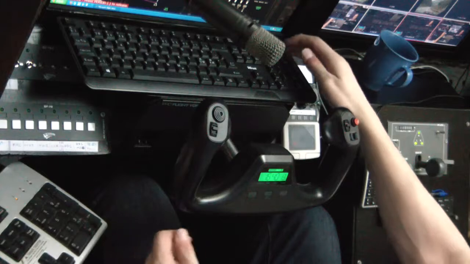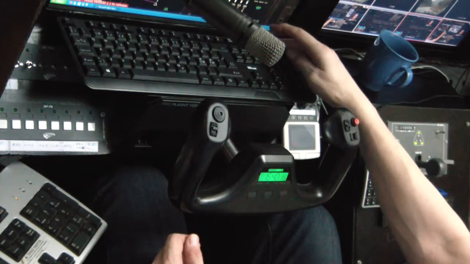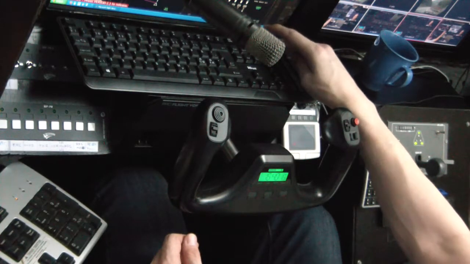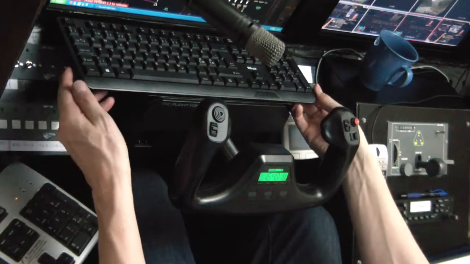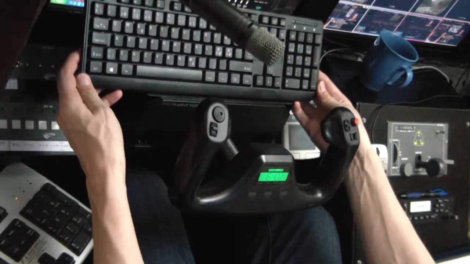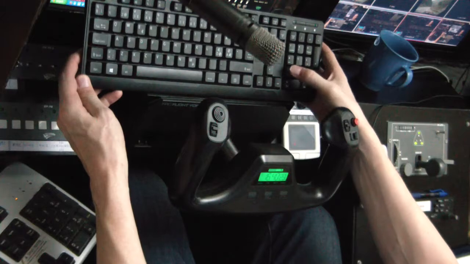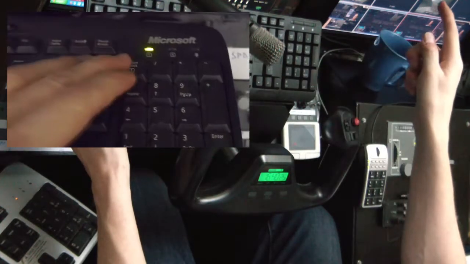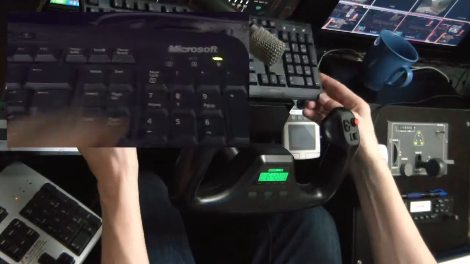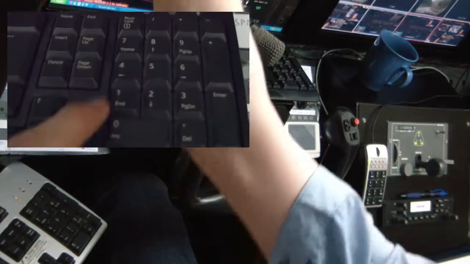For this keyboard I have this KVM switch, which is activated on the keyboard, and this Pentium 4 is number 1.